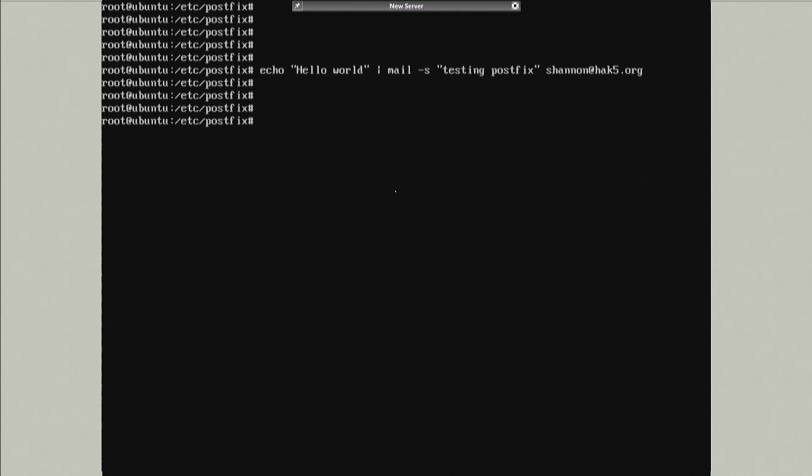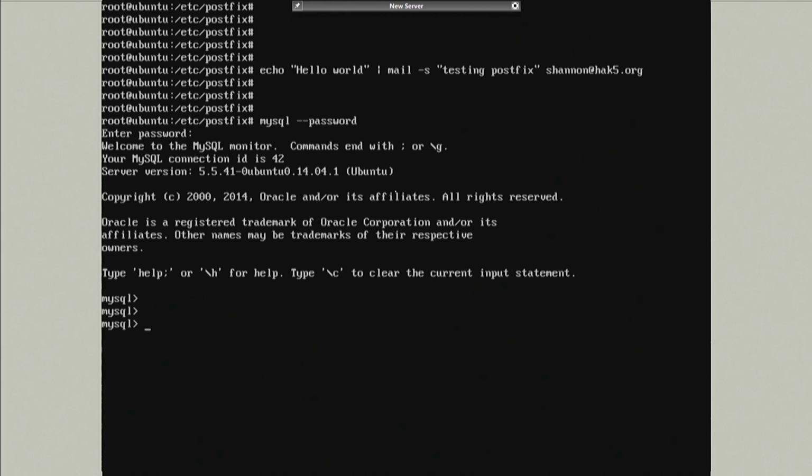This is always fun. MySQL is a free and open source SQL database. There's a bunch of SQL databases, and MySQL is one of the most popular. We're going to enter it by doing mysql -p. It's going to ask for our password that we set up when we first installed the server. And now we're at our MySQL prompt.